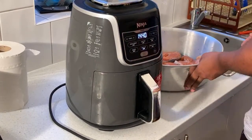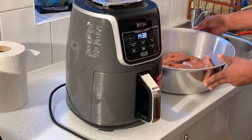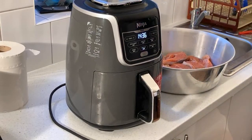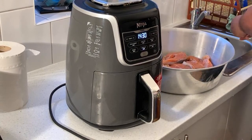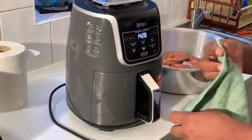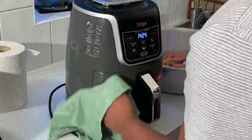Where is that dude with that rag? Oops, right over here. So yes, my beautiful people, just give it a little shine up, a little bit of that dust on it.